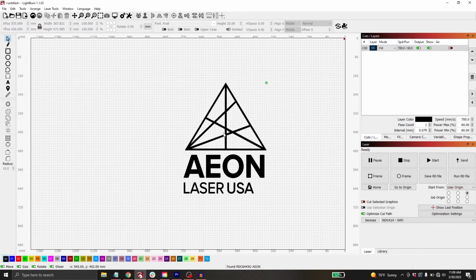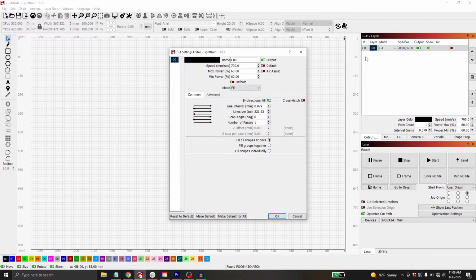After I'm happy with how everything's sitting, I want to adjust some of my layer settings. So if I come over here into my cuts and layers window, and the one layer that I have here, I'm going to double click to open up the settings on it. So here we could adjust our speed and our power, as well as the lines per inch or the number of passes that the machine will do.